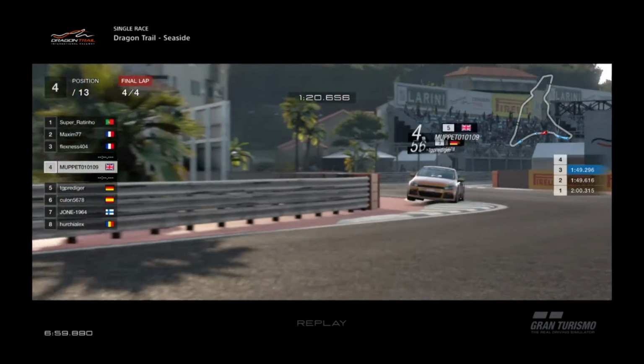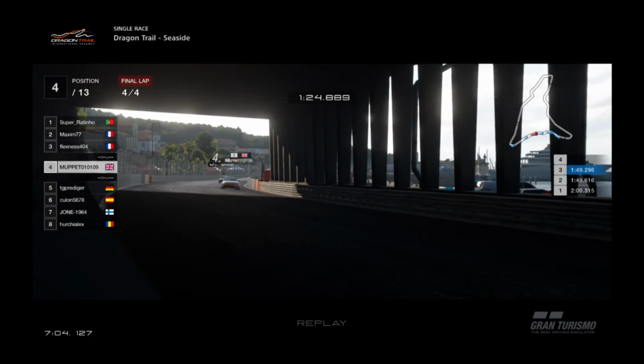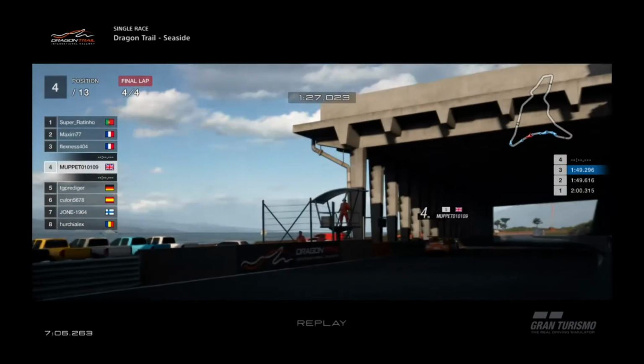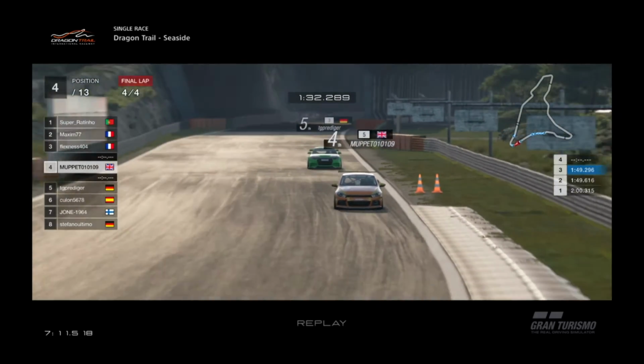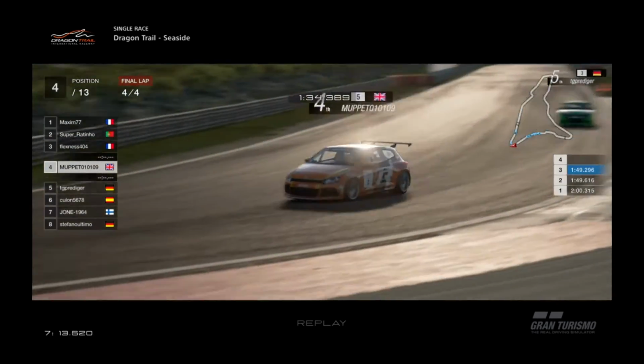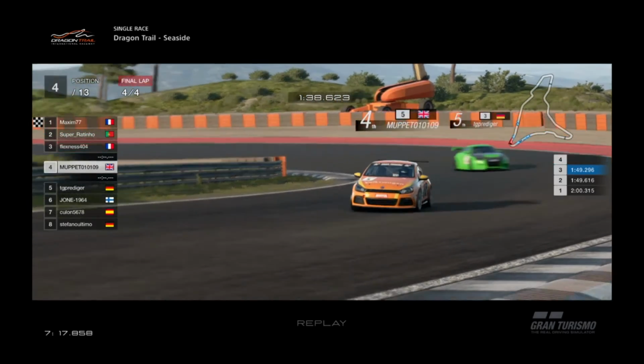Aston Martin dropping down into 6th place. Will he have an answer for that? I'm not sure. He just touched the wall as we come through the depth chicane nice and quick, and the Aston Martin is nowhere to be seen. Not sure what's going on there. We'll go back and have a look. It's a shame if he has wiped out, because he has battled very well throughout this entire race.